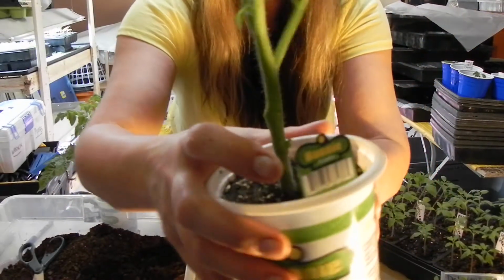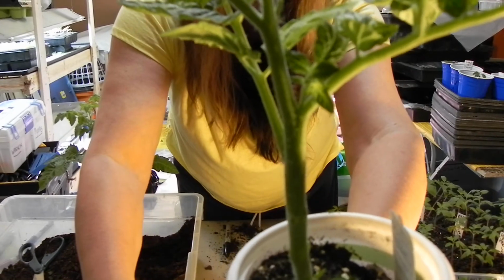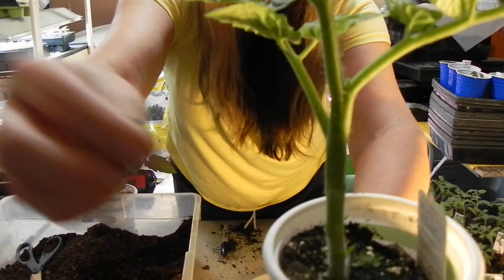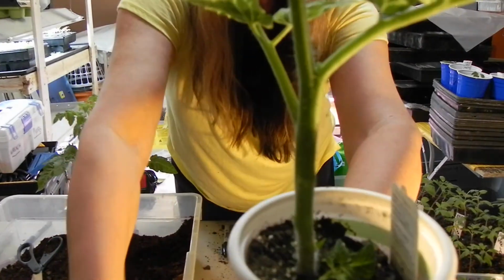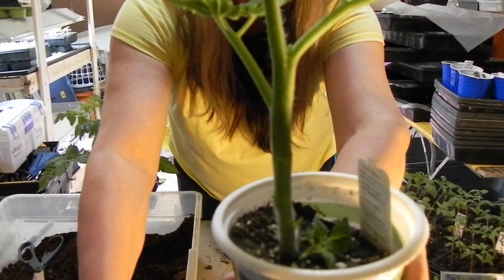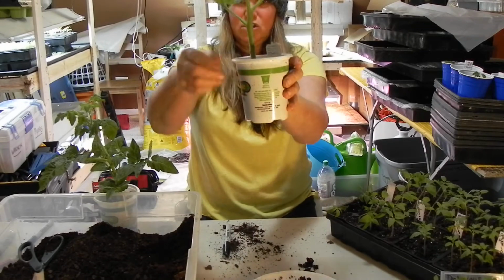And if you pay attention to this one, same thing. There's another sucker right there in the armpit. And again, you want to take that off. They're leeches. They take all the energy away from your tomatoes. So you want to make sure you do that as your tomatoes are growing in the garden so that you have thriving tomatoes. So that's one thing I wanted to share with you.